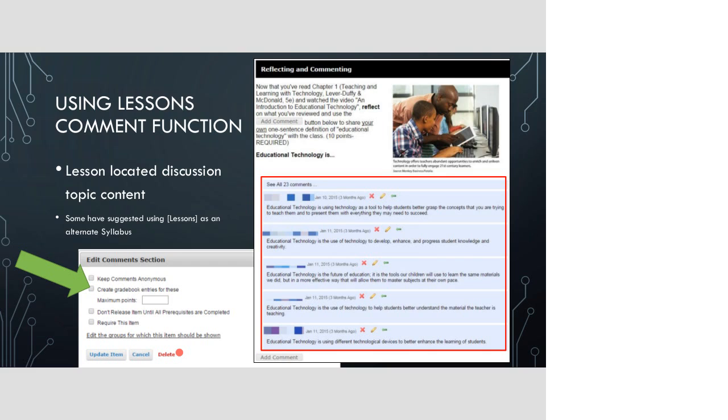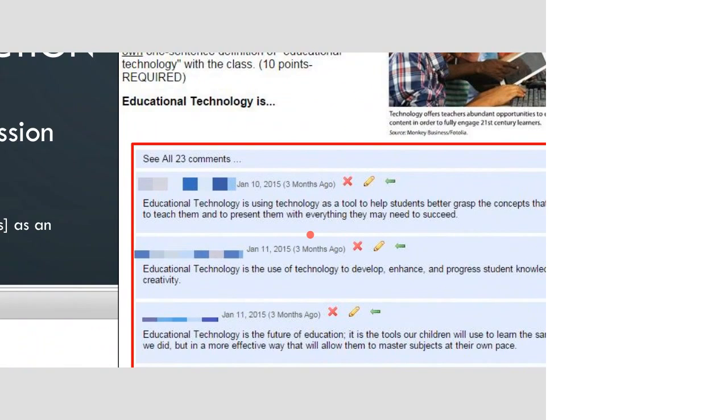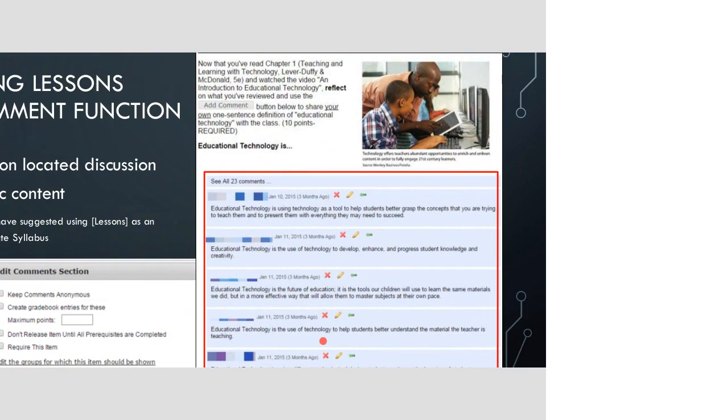If you're not familiar with how the comment function works, it gives you, as an instructor or the administrator of the course, the ability to go through and remove or edit their content. And in fact, anybody else in the course can also use the green button to reply to that content. It's really an interesting, handy feature. It could make the lessons page pretty long.